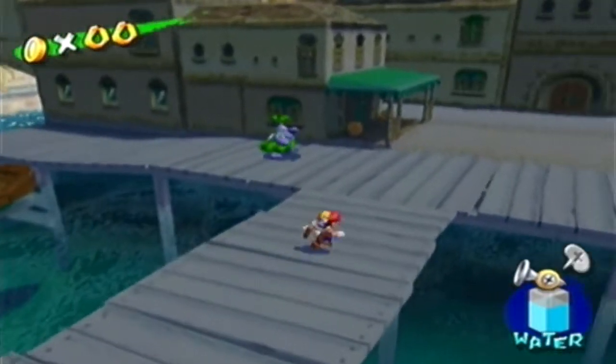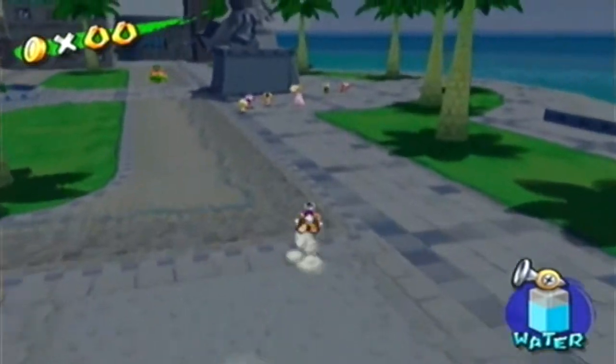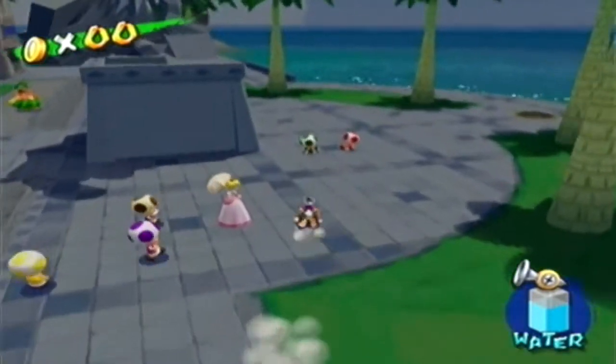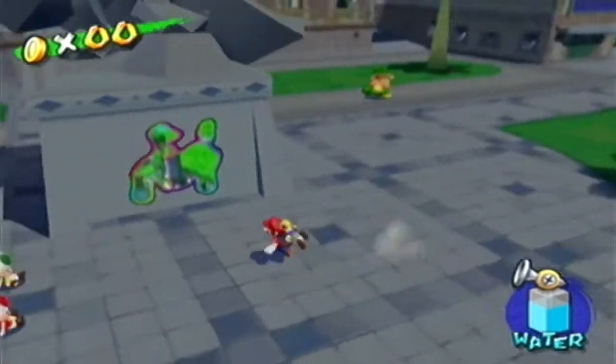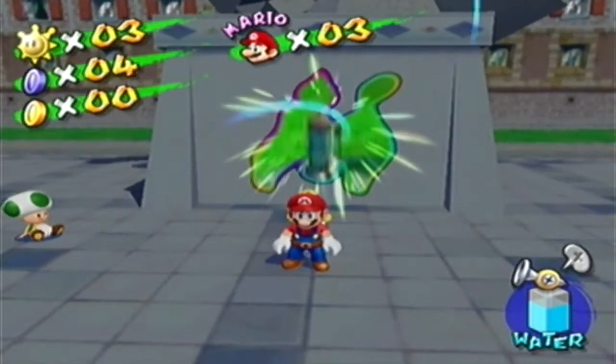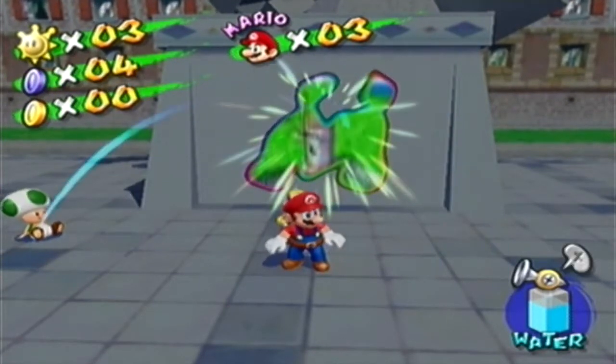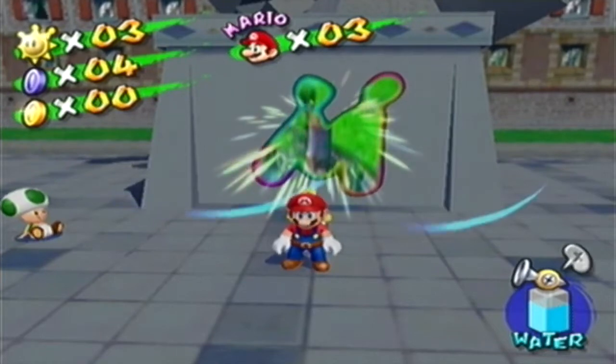But sadly, we are not going to go and look at that. I'm going to go back over here to the statue really quickly. So, oh, sorry, Toad. So, next time, everybody, on Super Mario Sunshine, we're going to go back to Bianco Hills, and we're going to collect more stuff there, including Shine Sprites and blue coins.